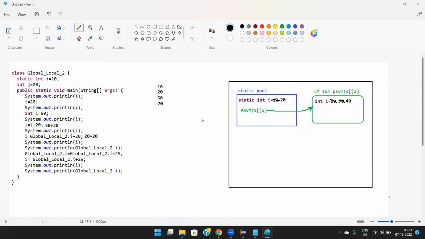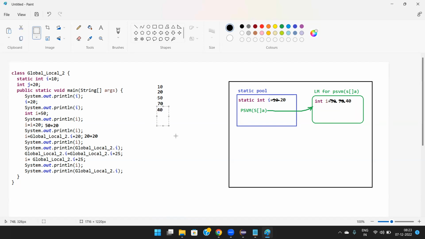So next I'll ask Shresh Chaudhary. I have replaced it with 40. Now system.out.println I. It will print 40. Referring only by variable name, where will the search go? Local memory. The value of I is 40 now.